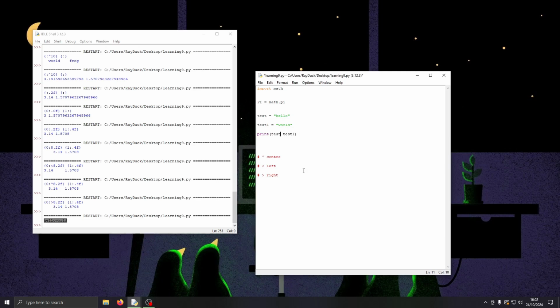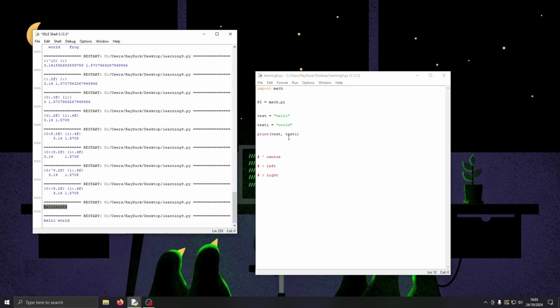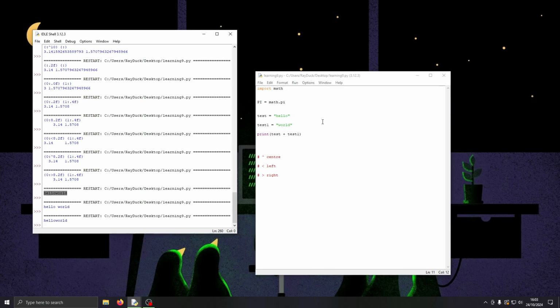If you want to automatically add space and stuff, you can use a comma instead. Do note this will only work in the print statement, nothing else, because this comma means next argument, but print, you only are printing stuff, so it's okay. So remember, if you want to add 2 strings together, just add them, and it just sticks them together.